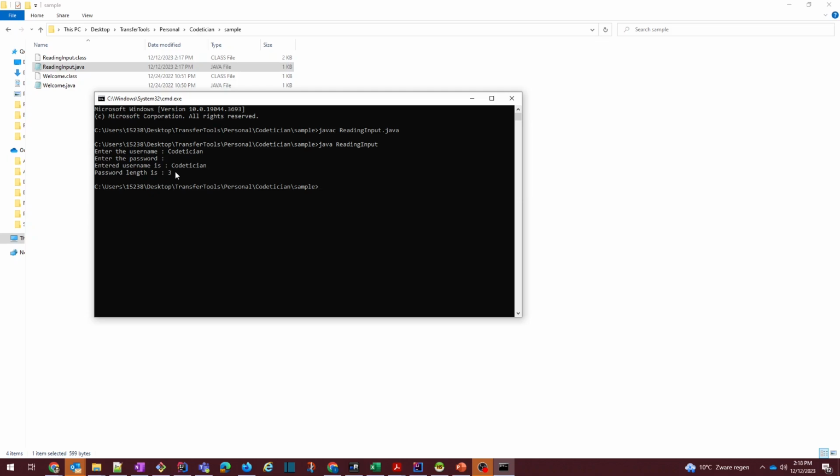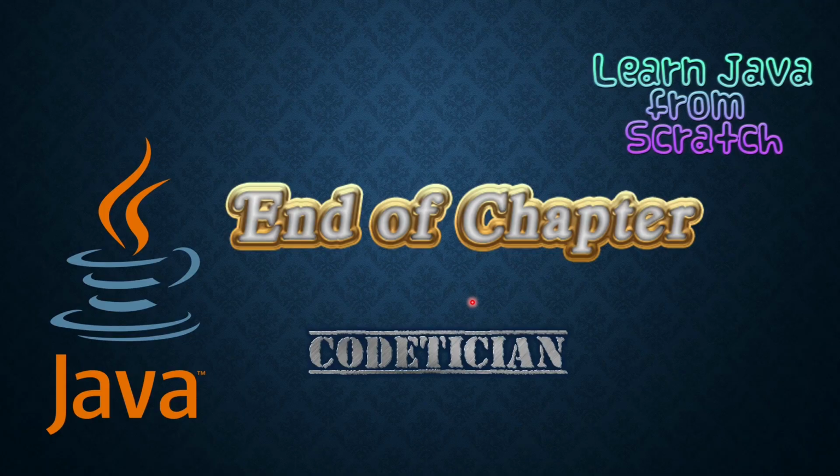So this is how readPassword of the console class works. It doesn't show you the typed characters, and you can try it yourself. If you have any problems, just let me know. This concludes the practical of the console class as well. This brings us to the end of this video where we discussed the console class and how it can be used to overcome the shortcoming of the scanner class for reading the password. We also did the practical using IntelliJ and the command line interface.